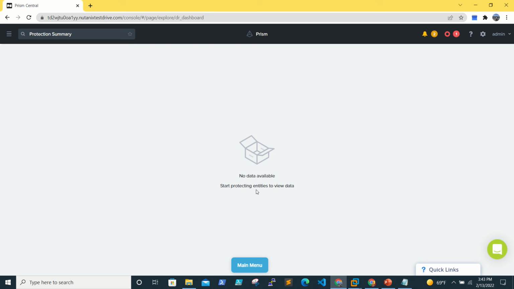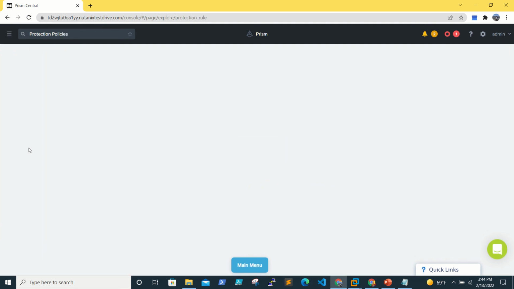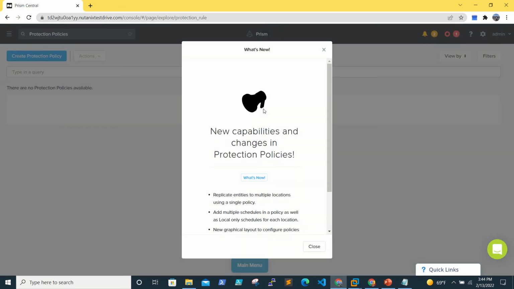Not Google, so it's AWS or Azure. We can do it from here. Protection policies, we can mention here. So pretty simple.